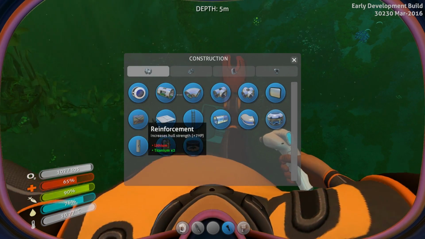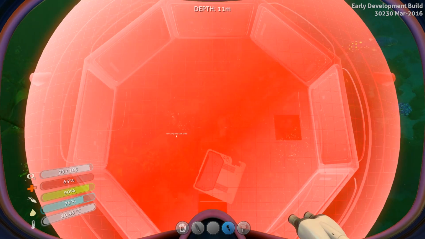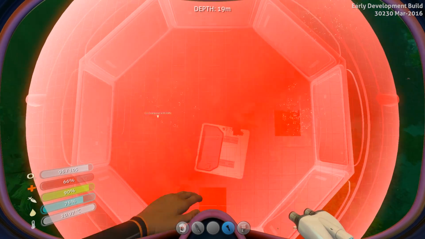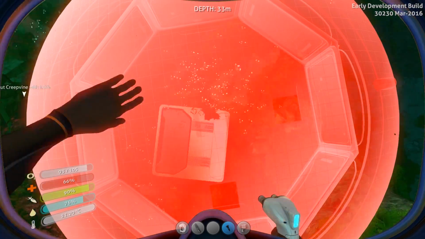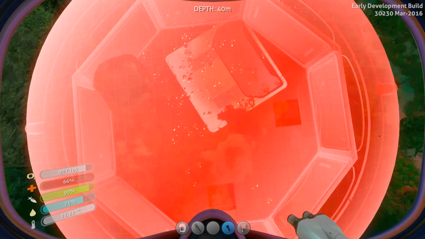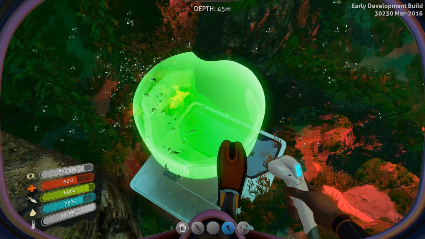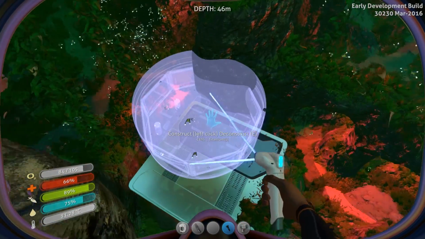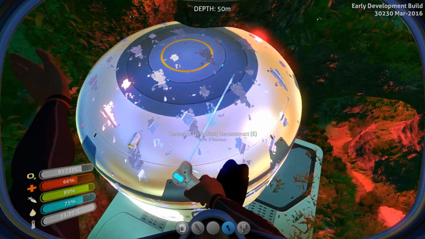Now this time we want to go with a multi-purpose room, which I probably shouldn't have brought the template up for until I was actually down at the platform that I'm going to build it on. Yeah, we'll build it there. So it cuts into the rock. It should automatically terraform a chunk of that rock out of the way.